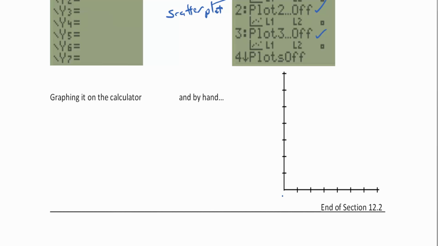So we're going to start off with 0 in the corner, and our X's, as written above, are going to go by tens, okay? And they're going to go to 70. I've given you just enough tick marks to get there. Now, my Y values are going to start at 0, and sometimes they don't actually start at 0. Sometimes the X and Y values start at different numbers, and then you just put a little number off to the side here to show that. So 1, 2, 3, 4, 5, 6, and 7.